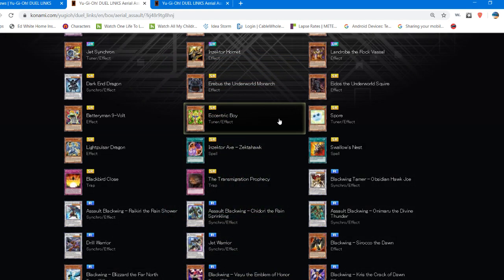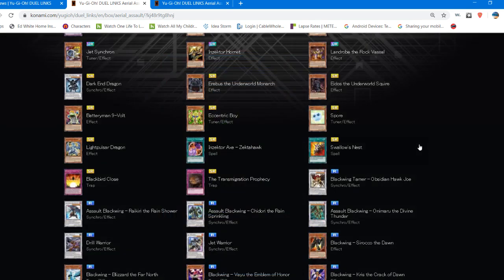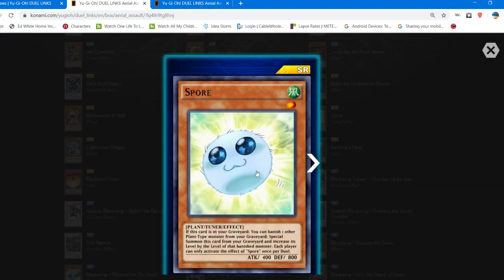Eccentric Boy, not going to get into too much, it's a reprint. But you can synchro with 1 monster in your hand, and then you have a level 7 on the field, so that could be good, but its effects are negated, and it's not really that great.